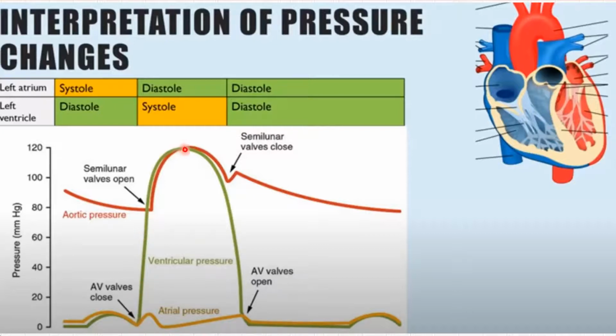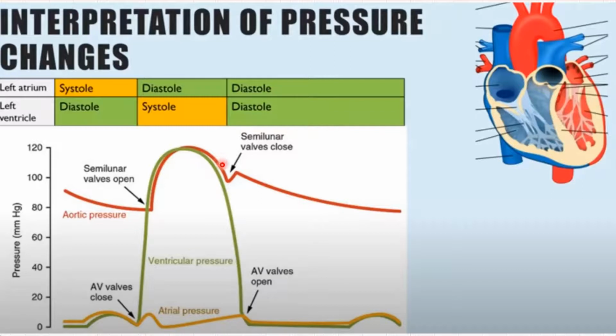After some time, as some of the blood is pushed against the semilunar valves, it causes them to open. So blood is then pushed into the aorta as well. Because of that, the pressure in the ventricle starts to decrease because the blood is now moving into the aorta. As the pressure decreases, you can see the pressure starts to go down, and eventually the ventricle would relax. But at the same time, the semilunar valve, the aortic valve, opens, and the blood moves under high pressure.